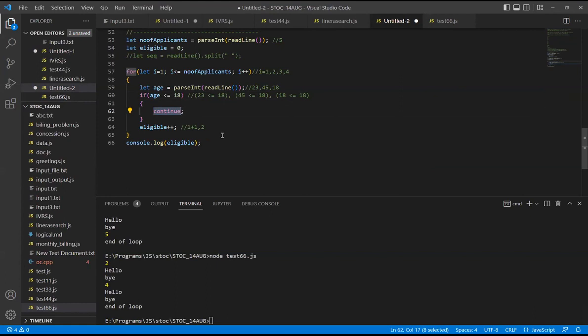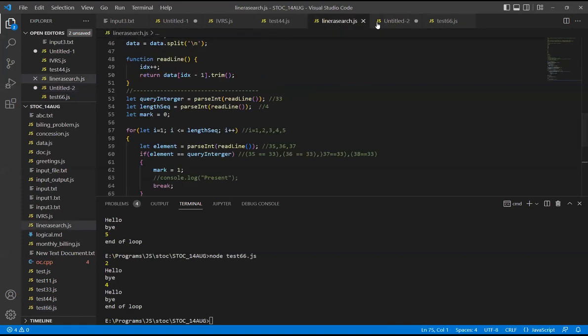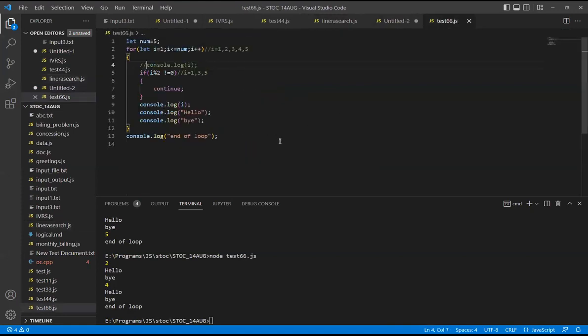Okay, please follow here. Sir, line number 2, i is less than or equal to num. Can it also use i is less than num? If you say less than num, then this loop will run 4 times. Check here. If I remove this, the loop will run 4 times. It will not run 5 times. But I want my loop to run 5 times, right? That's why I have put is equal to.